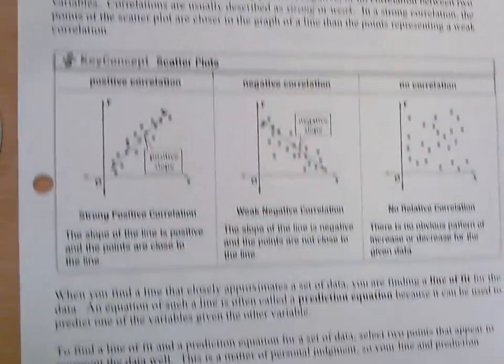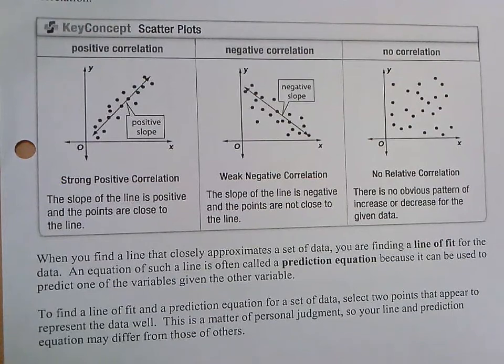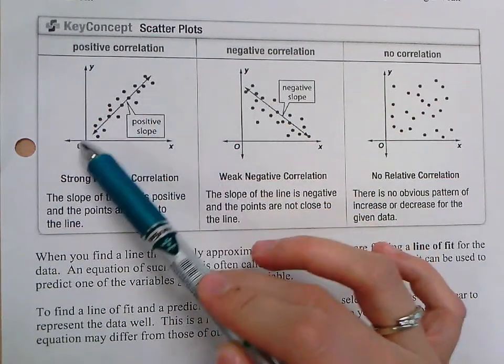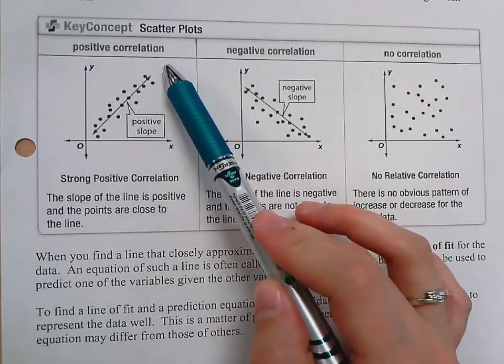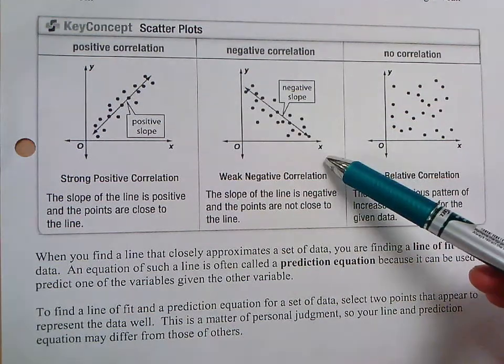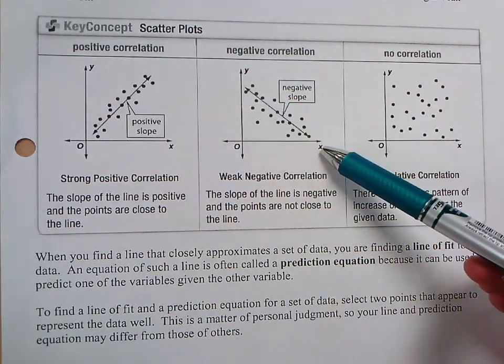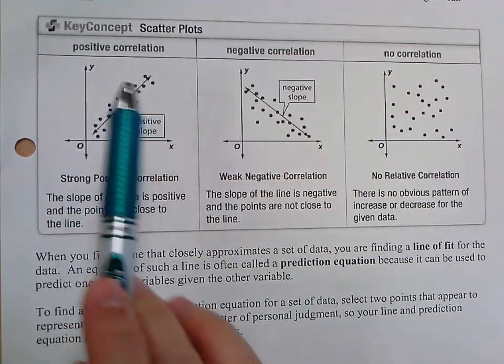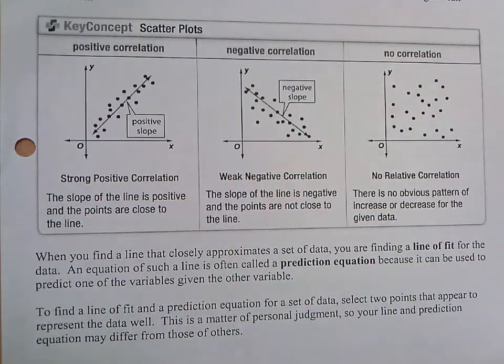It does give examples, first of all, of a positive correlation. If you were to draw a line and that has a positive slope, it's a positive correlation. A negative correlation would have a line of fit that has a negative slope. You can see no correlation as if it literally just looks like your typical scatter plot, just a scattering of points. There's no line that seems to be formed. And then they just put the strong with the positive and the weak with the negative for these examples.